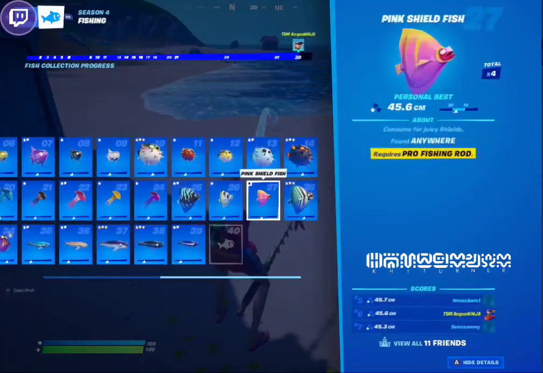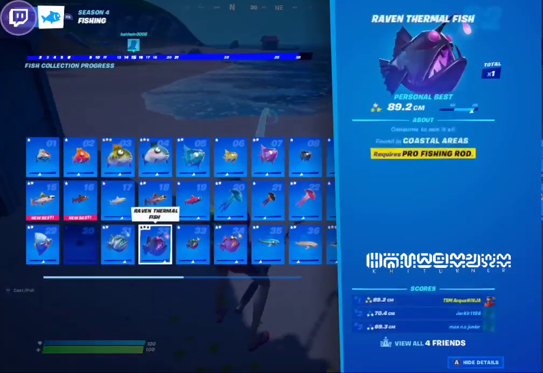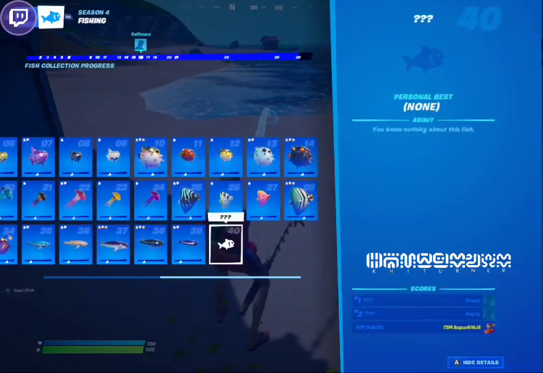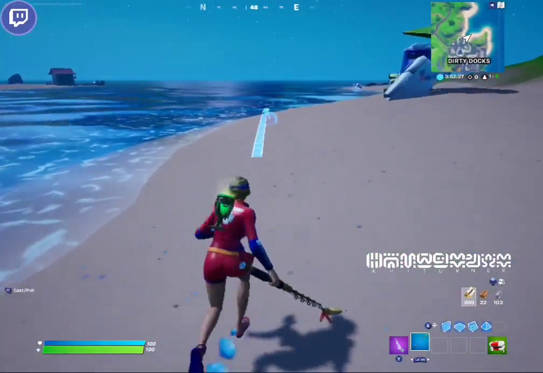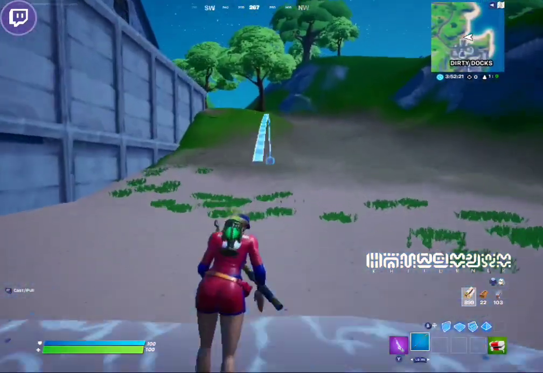And if you notice, there's so many that have different areas. Even this one, it will tell you where it is. Because I actually was just about to catch that one. Number 40 is not in the game yet, or it's the Midas or Mythic fish. So almost nobody's gonna have that one. It's completely luck-based, whatever the number 40 is.